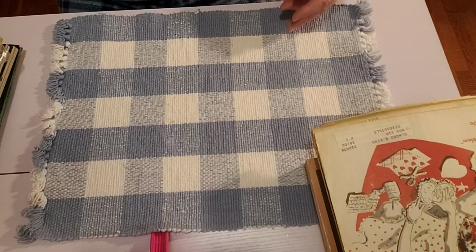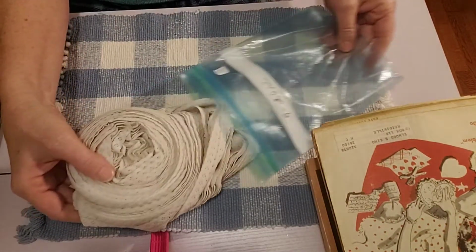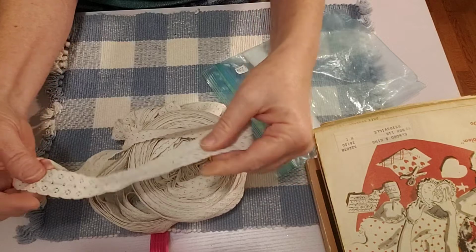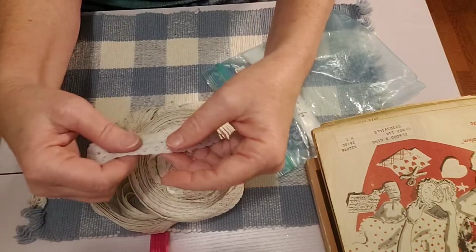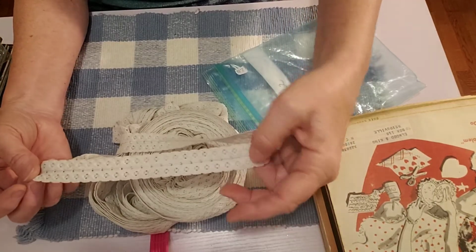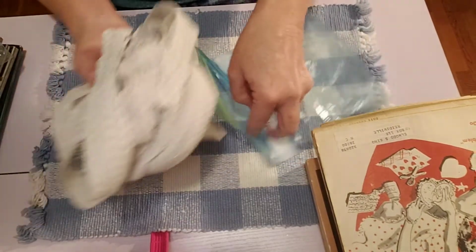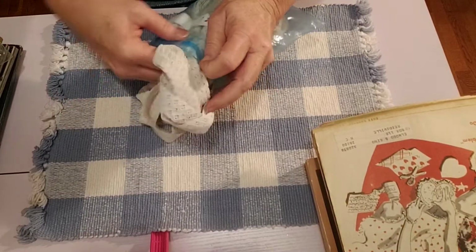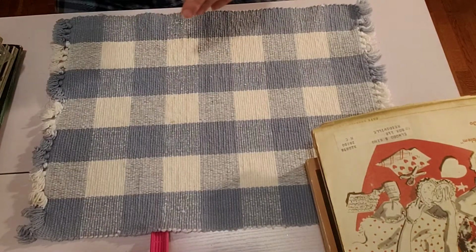And another thing I picked up was this trim. There was a room, and I got more sewing stuff. I just have it in another box, so I'm just going through this one box. Hopefully tonight we'll get through everything in this one box. But this is some trim. It's stretchy. I thought it looked vintagey and old, so I don't know what it was originally used for. And maybe you recognize it, and you're laughing right now, saying she's going to use that as trim in her journal, but I think it's old and vintagey looking, so yes, I'm going to use it as trim in my journals, and there's a bunch of it here. I basically got all this for $1, so it was stuffed in this bag, and I liked the way it looked, so yes, I will be using it as trim in my journals. There's a bunch of it there, so that is another thing I picked up.